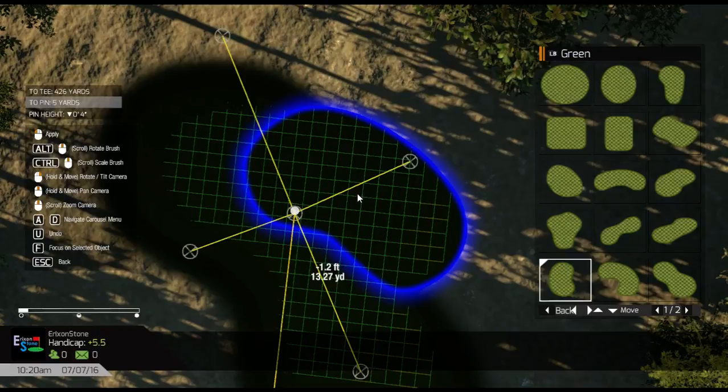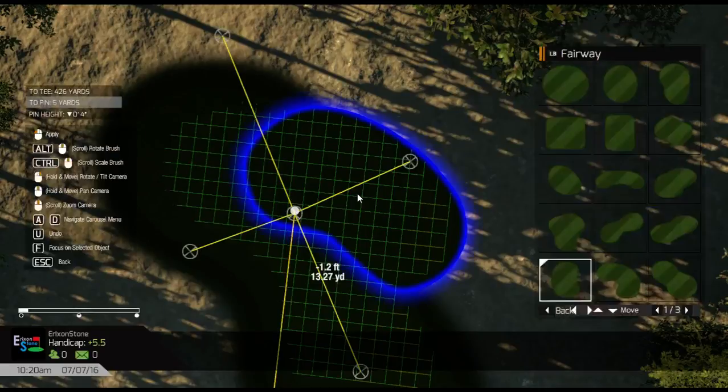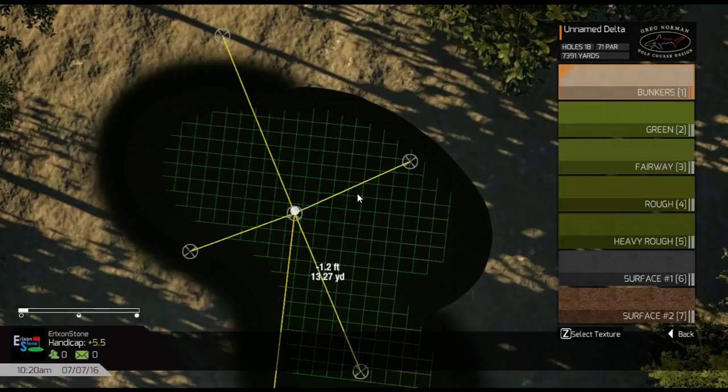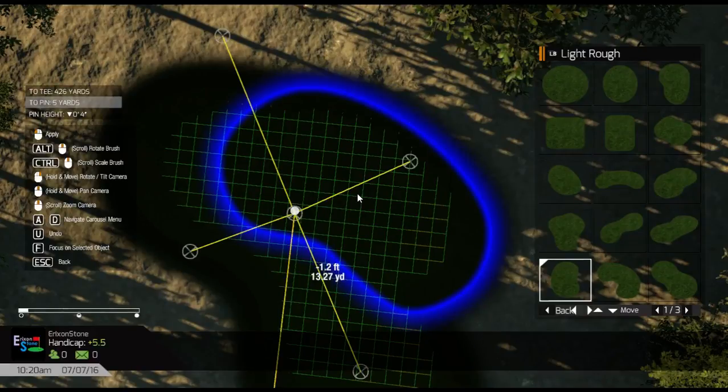And now I can't cycle, so create, escape, create 2, 3 for the fairway. 1, 2, 3, 4, 5. And then back out, create 2, 4 for rough. 1, 2, 3, 4.